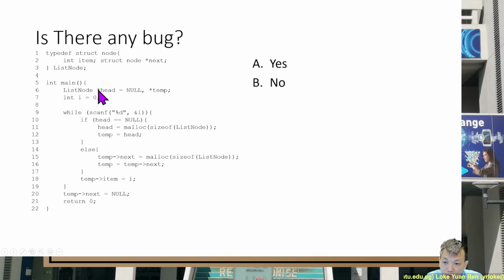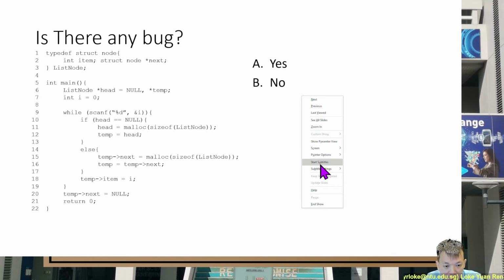In this case, of course, at the beginning I just simply declare the head pointer. At the beginning, the first case is always that the linked list is empty, so it's a null pointer. When we insert the new data into the very first node, malloc will be assigned to the head. For subsequent new nodes, I will malloc the new node and assign it to the temp next. So you can expect that is what this is trying to do.